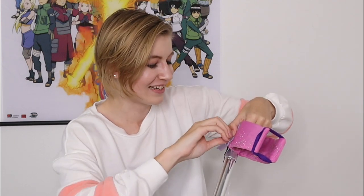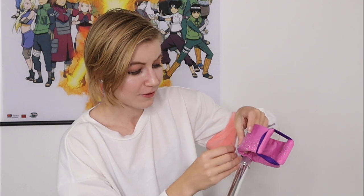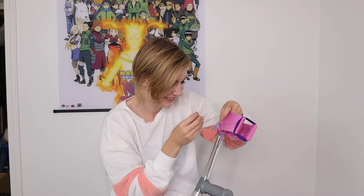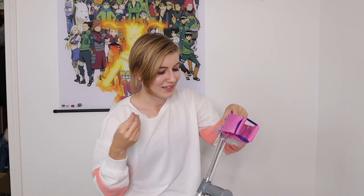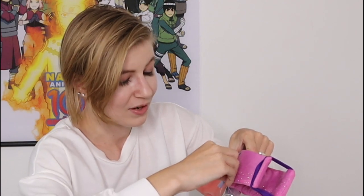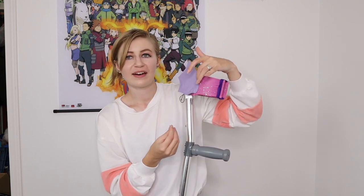We had this one girl come up near the end of the night — like seven or eight o'clock, when trick-or-treating is pretty much done. I kid you not, I gave this child an entire party pack of candy. She was ecstatic — her father was standing out on the street and she came back and said 'Dad, look, she gave me an entire bag of candy!' I don't know if he was actually happy about that, but me and my husband certainly can't eat five party packs of candy on our own, so I needed to offload it.